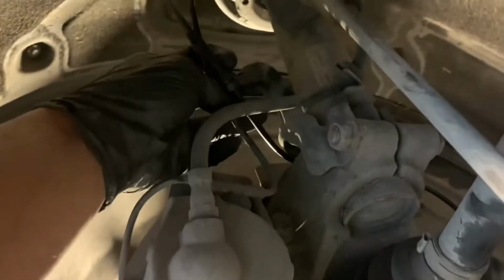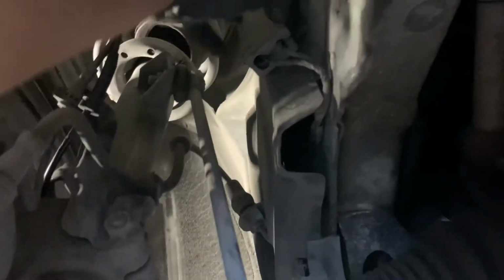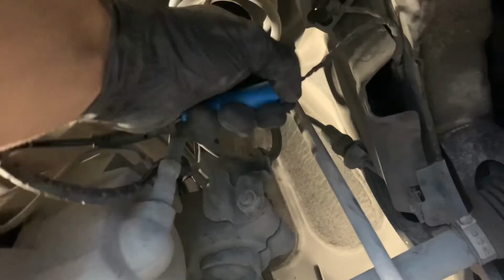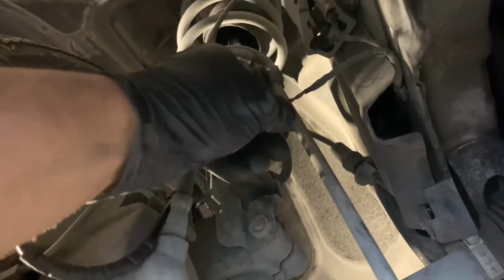So after you remove that Allen on the speed sensor, the ABS sensor, and remove these from the bracket, one here and one over here, you can use a little flathead pry tool to pop this out. Once you do that, you're gonna follow the wire all the way to here and open this up like so, and pull this one down and just squeeze the sides of this here and pull it out. I guess I can't do it with one hand, but pretty much that. We're just gonna swap it out once we get this out.